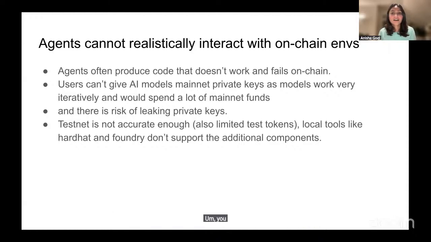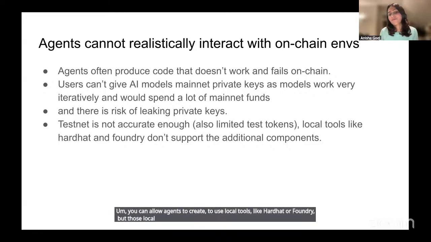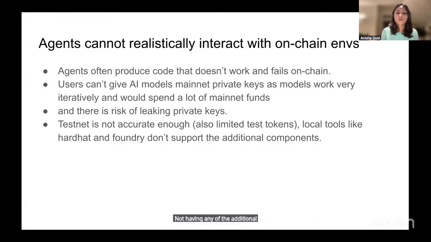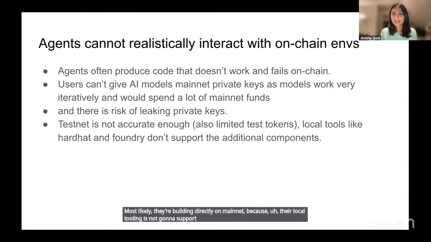You can allow agents to use local tools like Hardhat or Foundry, but those local environments are fairly limited in terms of not having any of the additional components or off-chain components that are fully available on mainnet, right? So if you speak with anyone that's building, let's say, a cross-chain application, most likely they're building directly on mainnet because their local tooling is not going to support a very realistic environment of it.